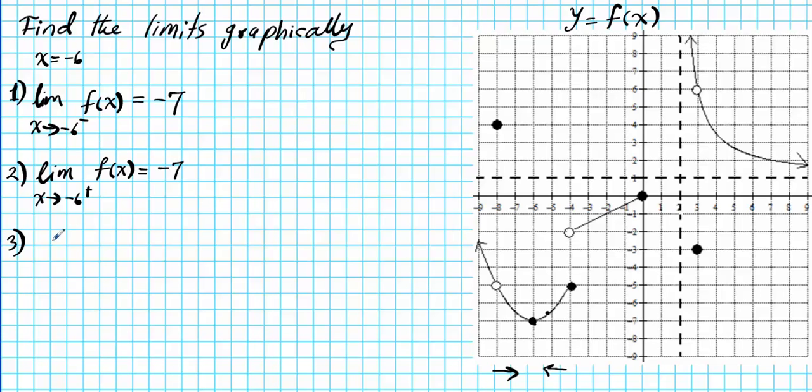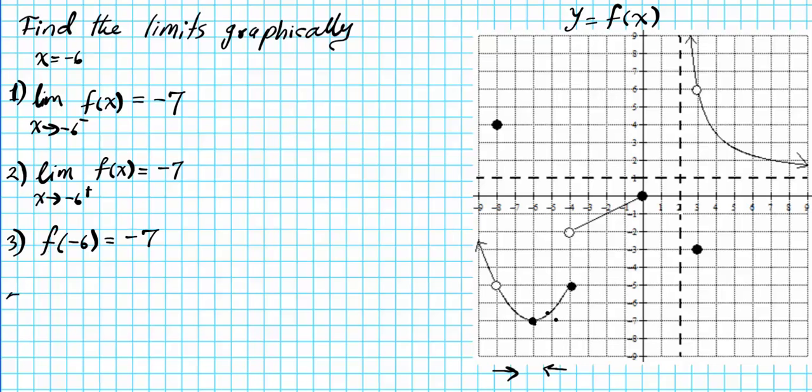Question three, what is the value of the function evaluated at -6? Now, these are two different things. The limit means you're approaching that x value. f of -6 means you are already there. So when you're at the x value of -6, what is the y-coordinate? What is the output value? That's what the question is asking. And we can clearly see that the output value is also -7. Okay? So the answer to number 3 is -7.